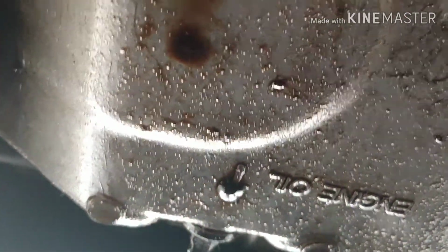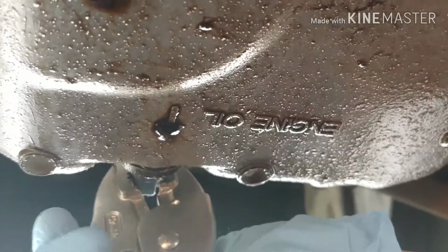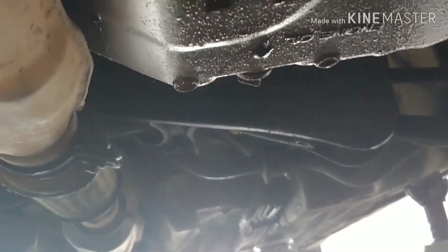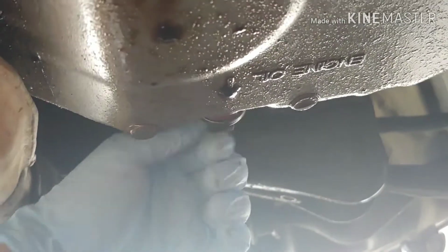These thumb screws are really helpful when you do your oil changes and stuff. It's really convenient. There we go. And now I will twist. There we go. Now I gotta make sure I got my oil pan down here. It's gonna spread a lot, so let's back up for a bit. And it's gonna be black like no tomorrow. Twist, twist, twist. I got all black.